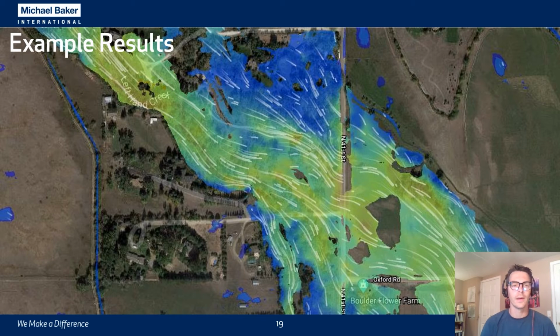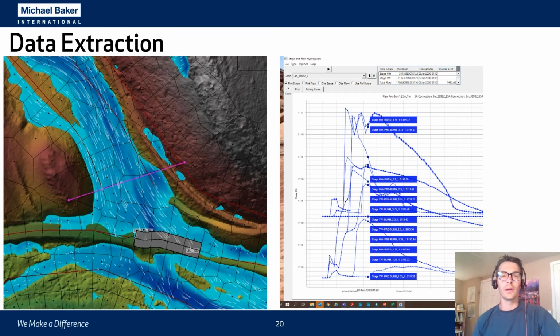So for here, I'm just going to go through some quick screenshots of example results, with the caveat that I'm going to focus on what we were using, knowing that RAS 6.0 has a lot more data that you could actually present or extract from the model. As Kyle showed on an earlier slide, there were a bunch of connections that we had put in at known structures. Some of these were private crossings, but they're mostly county roads. And there were areas of interest where we were going to extract results from. So at those locations and then random cross sections throughout, so we'd have a representative sample, we drew profile lines.